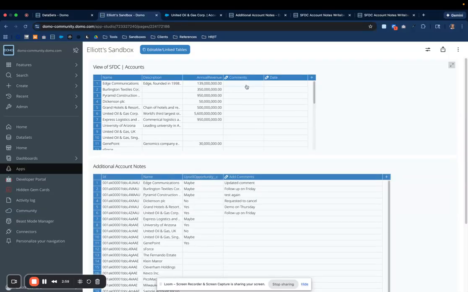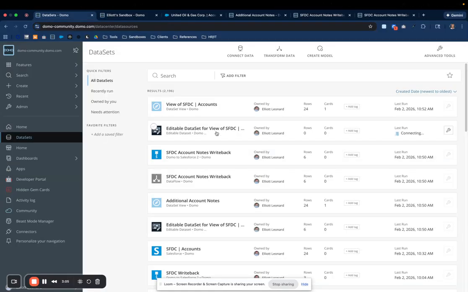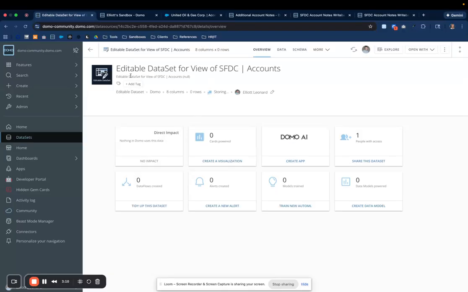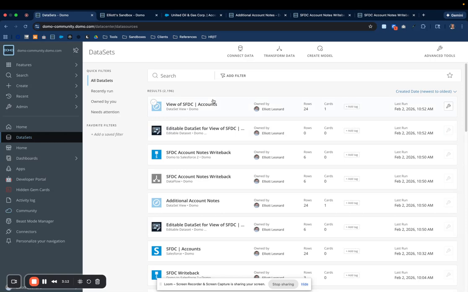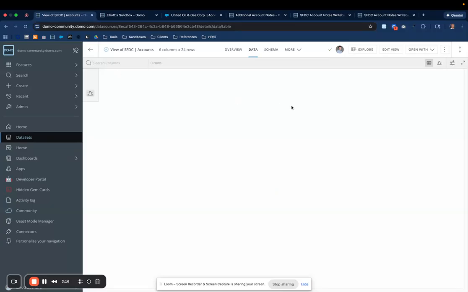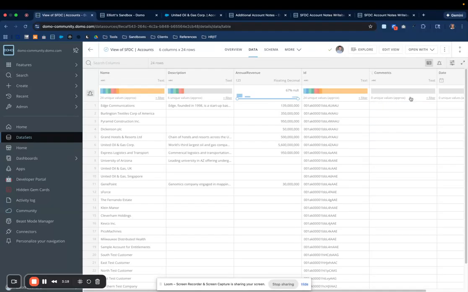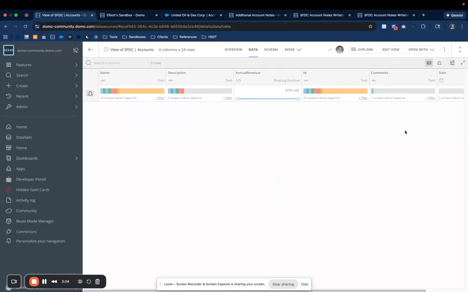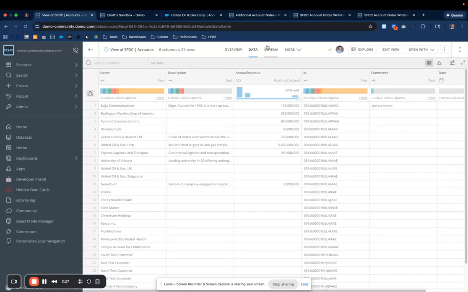And let's add a test comment. That'll get added. And then if I come back to here, it should get added. So in this case, it's connecting. It's adding that to this data set, and then therefore linking it up to this view. And then if we come in here, we can actually see the updated comment. Sometimes it just takes a second. Awesome. Now we have a test comment. So that's how linked editable tables work.